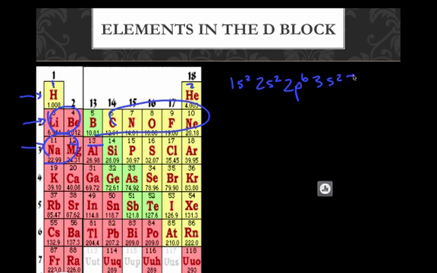13. So I'm in the p block now, and we're going to fill that all the way up, all the way across to argon, and that puts us in the fourth row now. So 4s, fill it up, and now my numbers don't match. So what do I need to do to get my numbers to match? Let's put the D block back in.